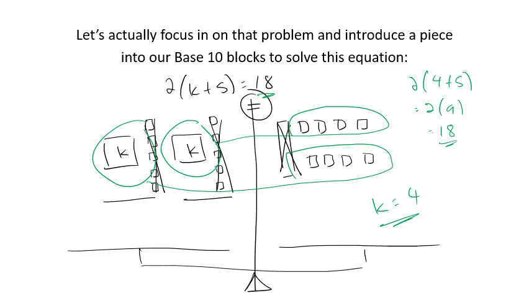I do want to point out that in solving this, think about how many pieces you have to know how to do really well in order to accurately solve this sort of problem. The way that I did it, we've got the distributive property, so we have to know how to use that property. We've got understanding of place value, that those 10 blocks make the same as that one long piece. We've got division, and so we have really a partitive model of division because I have 2 Ks, so I know I have to break those 8 blocks into 2 different sets. So we're really mapping one set to each K.